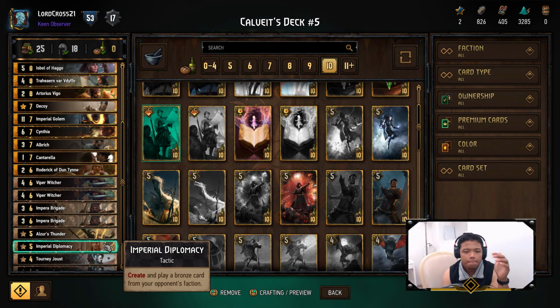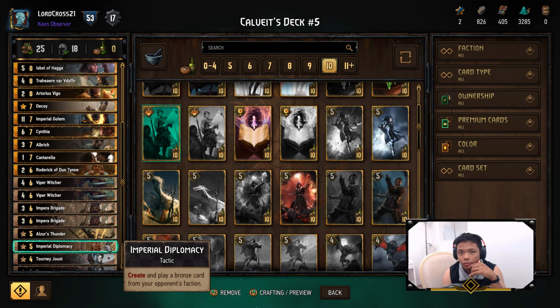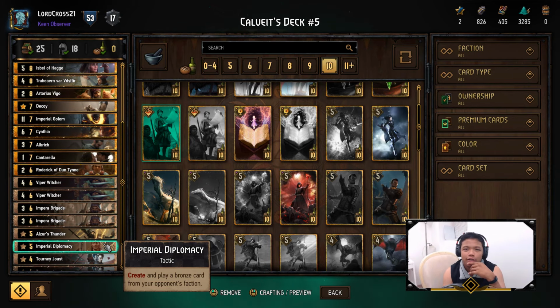Imperial Diplomacy. Again, it's kind of the combo assimilate with Arturia's Vigo, and then it's a similar ability where you can create a card from your opponent's faction and summon it and play it.